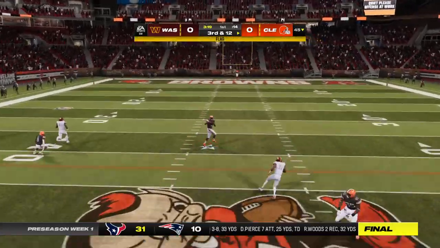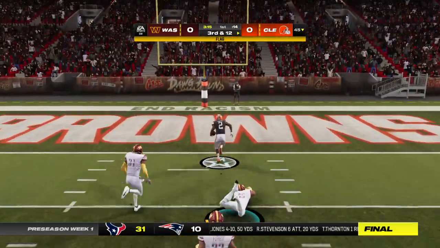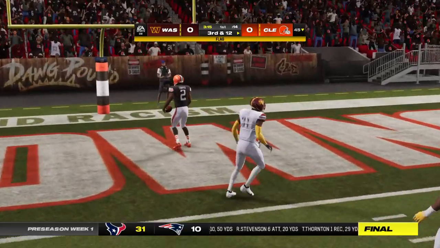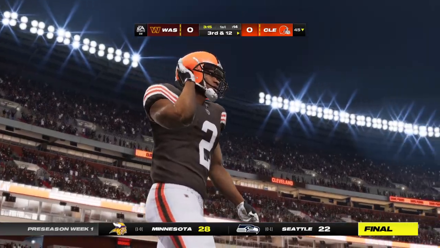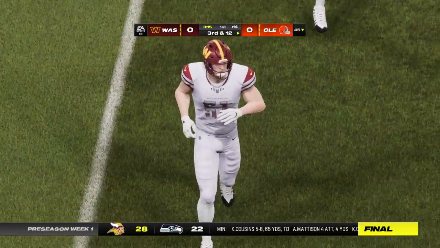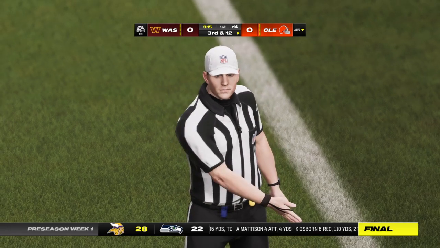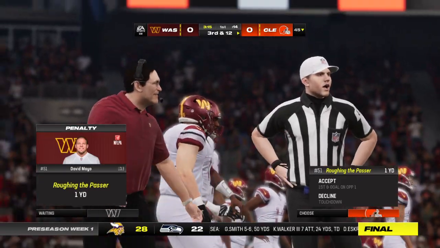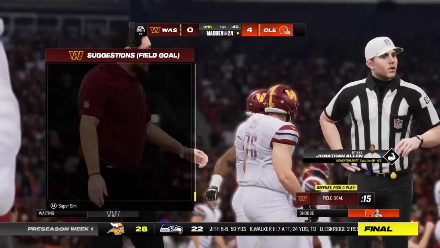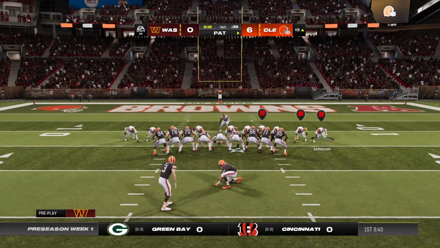Now a shotgun snap as they'll look to throw. Work in the middle of the field, and he's got a man complete. So they hit pay dirt, but don't count it yet. There's laundry on the field. We'll see what the penalty flag is about. So obviously they will decline the penalty there, and the result is 6 points.